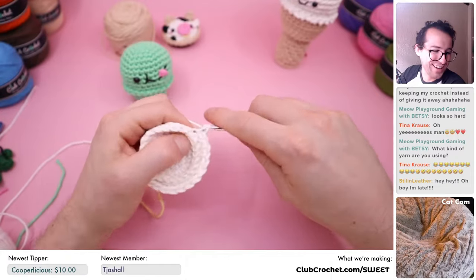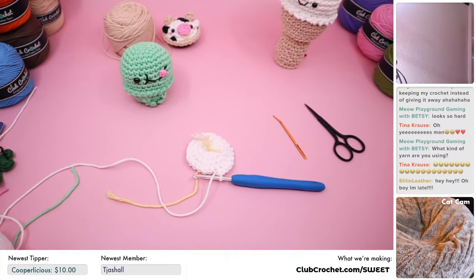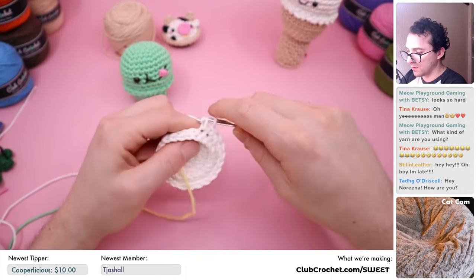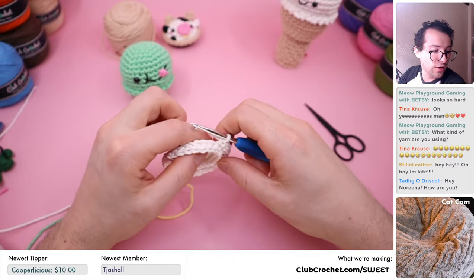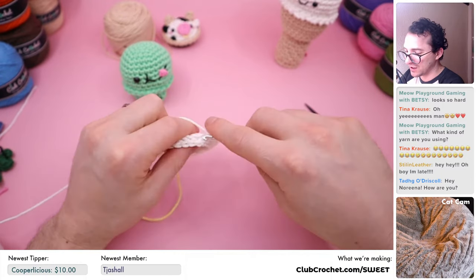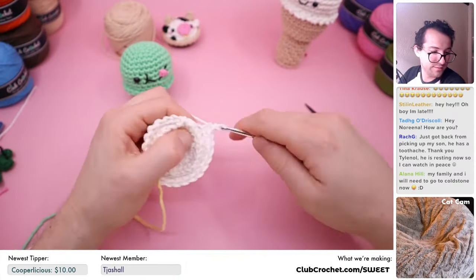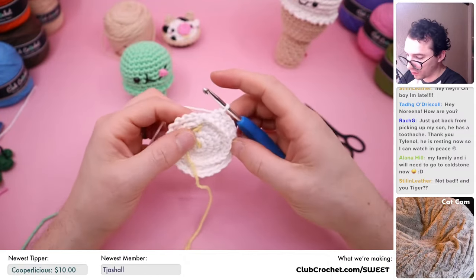Stylin' Leather, thanks for joining. One sec. Oh, Raish, how you doing, Raish? Oh no, your son has a toothache. Thank you, Tylenol. He's resting now so I can watch in peace. Oh, well, a toothache is tough. That sucks. I hope he feels better. And hello, Alana. How are you? You gotta go to Cold Stones now. Yeah, you definitely. It's the perfect timing.